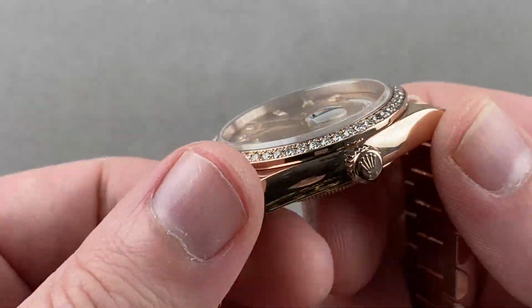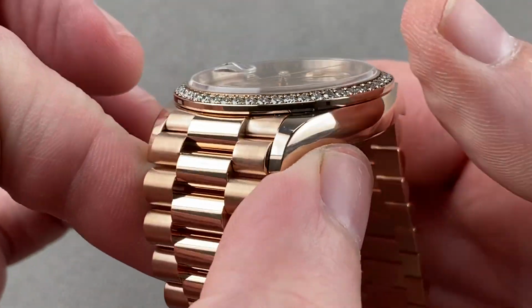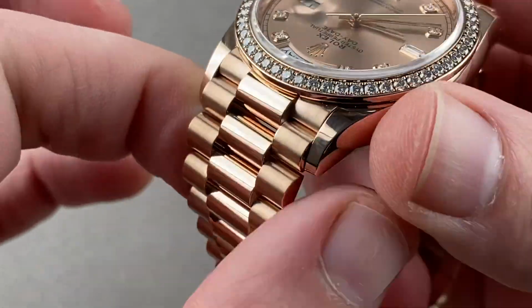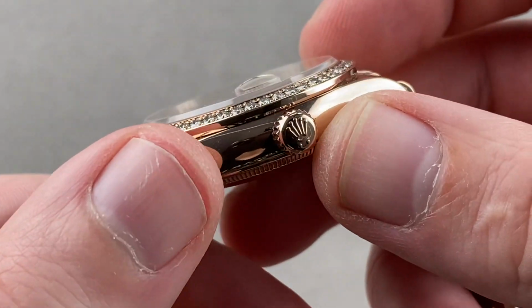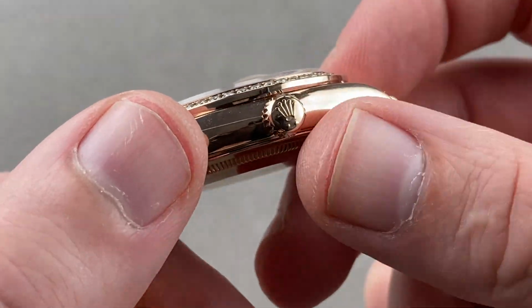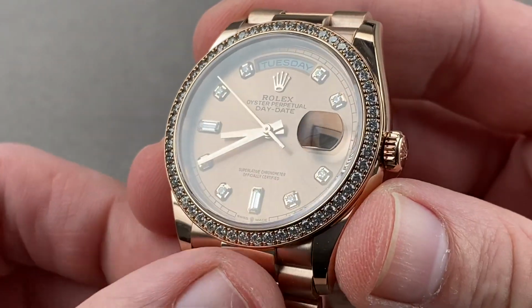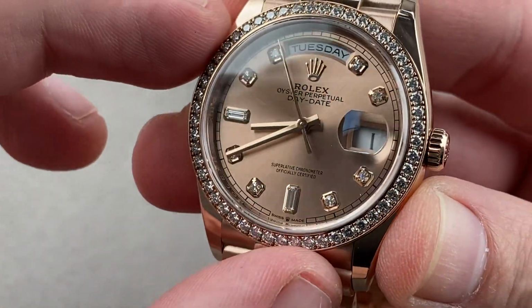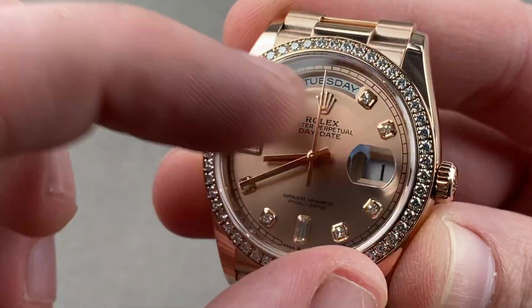Very secure. Rolling over to the case band, it's fluid, it's graceful, it has compound curves, it has wonderful bowed sides and tapered polished lugs. It's anything but the Super Case seen on many of the Rolex sports watches. Twin lock crown in gold, you know that because you see the two dots. This is a Twinlock in gold with 100-meter water resistance, a screw-down crown, and brilliant cut diamonds in the bezel, optically scanned so they have exactly the same color and clarity. There's no gradient or difference between them.